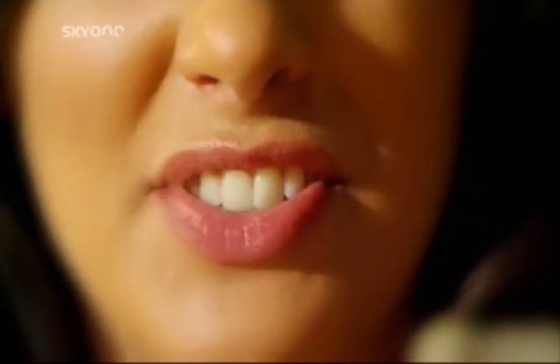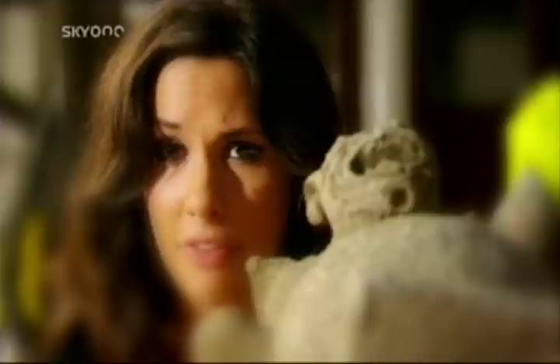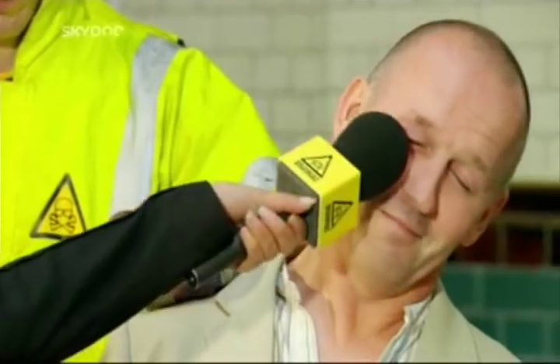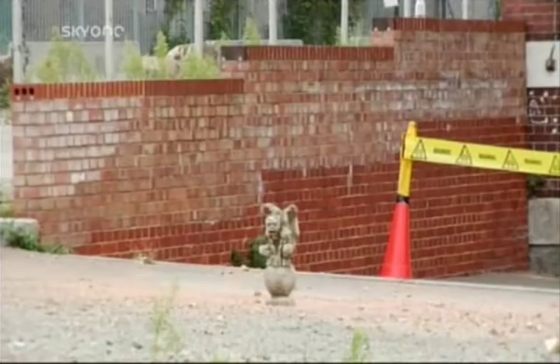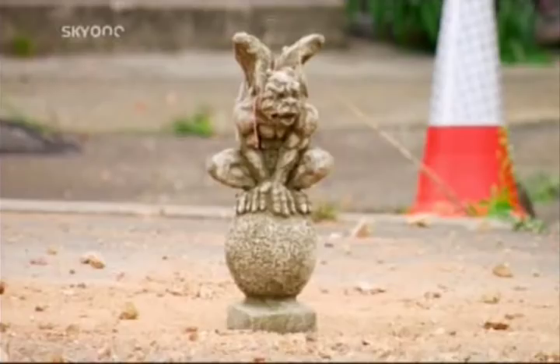I think you'll find this is made from standard Portland cement, which by my reckoning should give it a compressive strength of around 3,000 pounds per square inch. Well, let's find out how hard it really is. The gargoyle might look tough, but how will it cope when hit by a tonne of bricks from 30 metres?